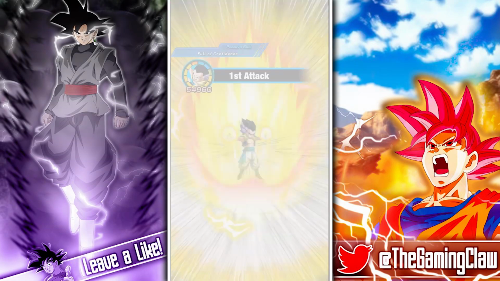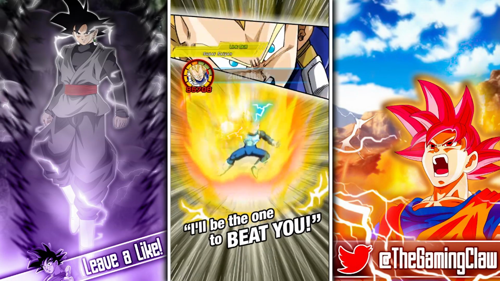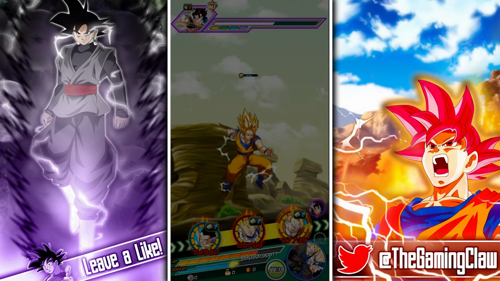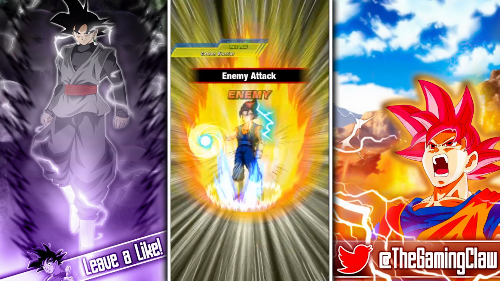Base form. Okay, so you're probably wondering, what's wrong with base form? No screen crack. Just nothing. Just despair. And I was just like, wait, maybe I'll finally pull the physical Super Saiyan God Goku, or the INT Super Saiyan God Goku on my account. Nope, it just didn't happen.